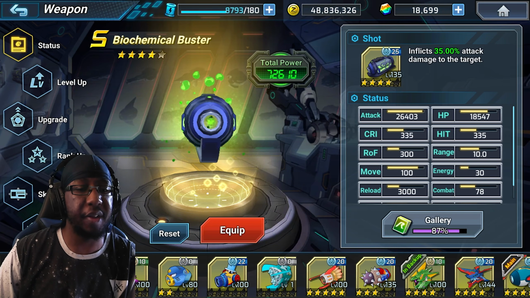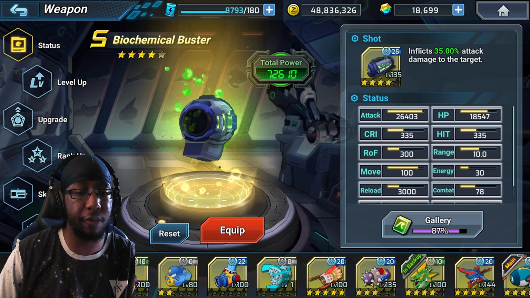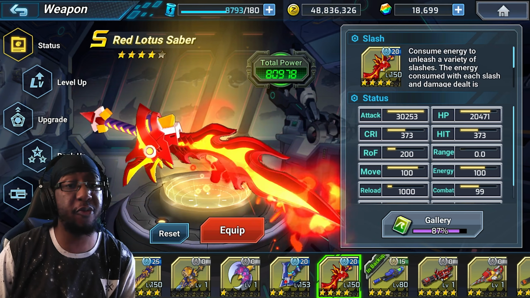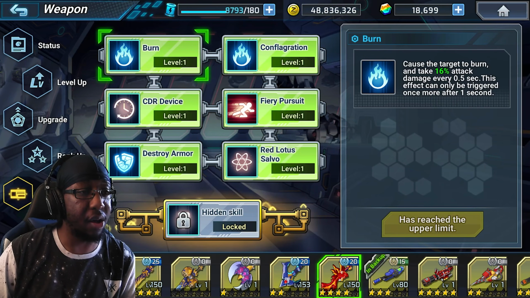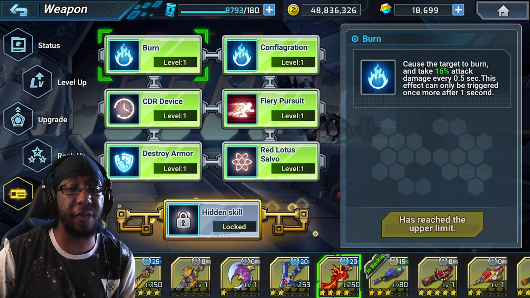Alright, and before we wrap things up here, just want to touch on a few weapons that are not out in global yet that I think are worth looking out for raids. First up, the Red Lotus Saber. Red Lotus Saber is actually a pretty nice weapon to have access to here. Once we get access to it, it has access to burn, causes the target to burn and take 16% attack damage for every half a second.